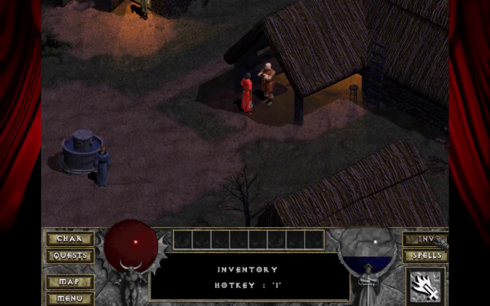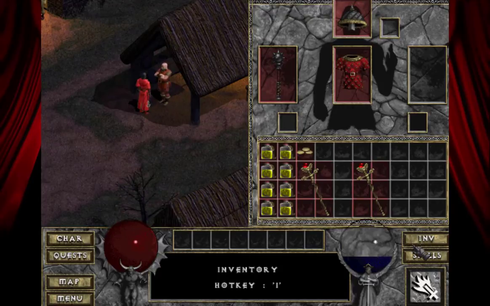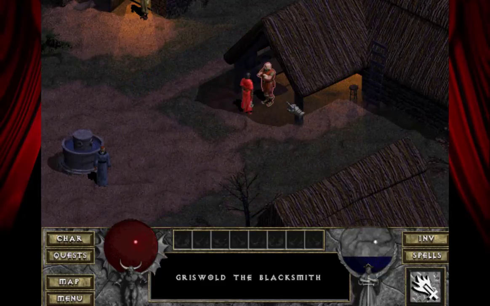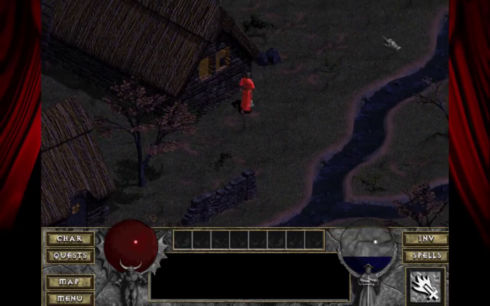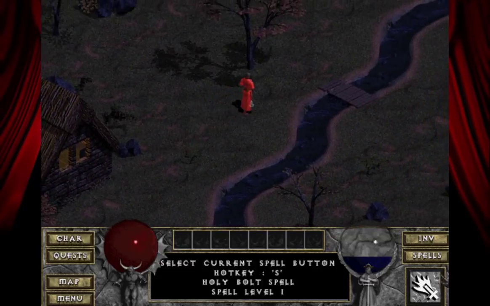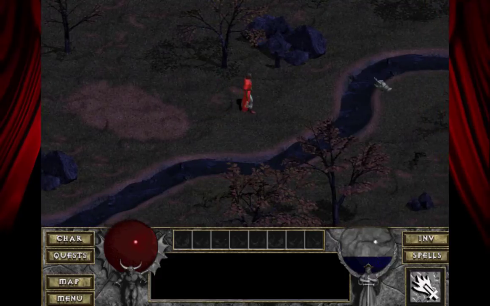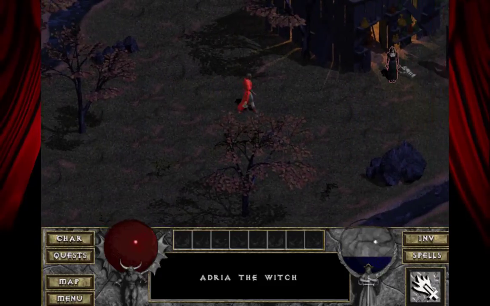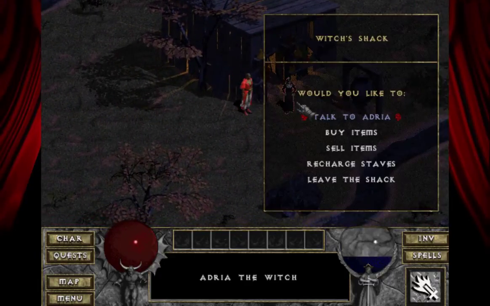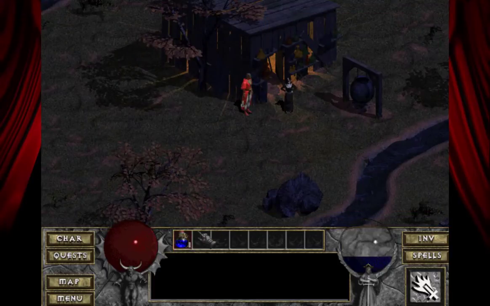Now let's look at our character. We have quilted armor. Armor 8, durability 30 out of 30, which is an improvement. Alright, save game. Let's visit our friendly neighborhood witch to see if we can purchase some more magic potions. Adria the Witch. I sense a soul in search of answers. Potion of mana. Full mana. Yes. Back. Leave the shack.